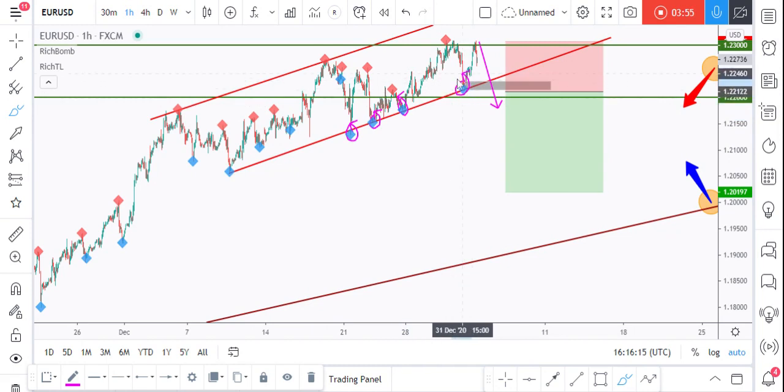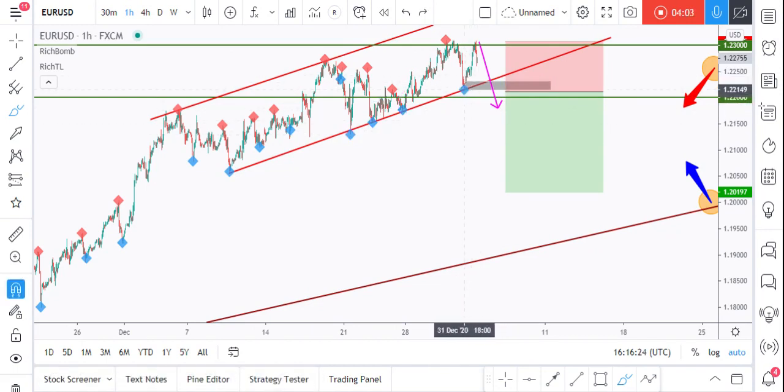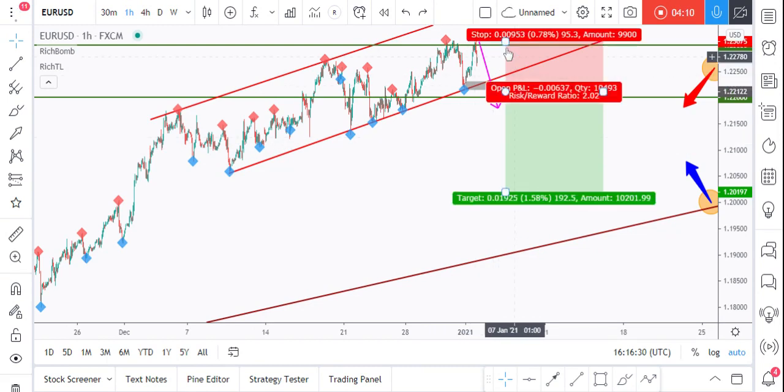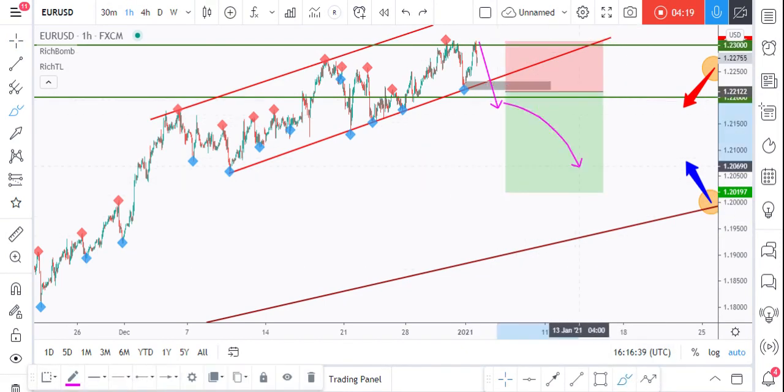So here's our last low that's formed around the trend line, what I call the last swing standing, because it's the last swing standing around the lower trend line. As mentioned before, I'm waiting for a momentum candle close below this area to sell EURUSD with our stop loss above the last swing high, as we always do, and we target a 2 to 1 risk to reward ratio. And as price approaches our lower brown trend line, which acts as a non-horizontal support, we'll be looking for buy setups, right?